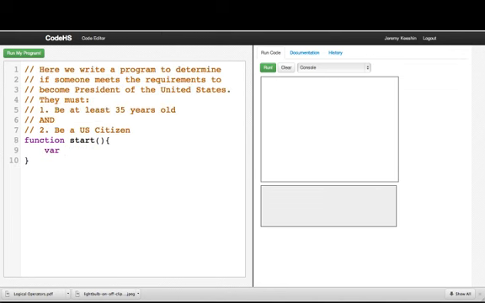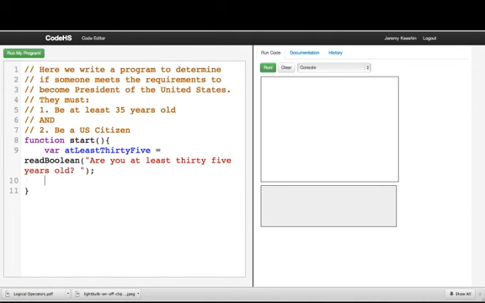So we'll say var atLeast35 equals readBoolean, so that lets us get a true or false value from the user. Are you at least 35 years old? Okay, and then we'll say var isUSCitizen equals readBoolean. Are you a US citizen?